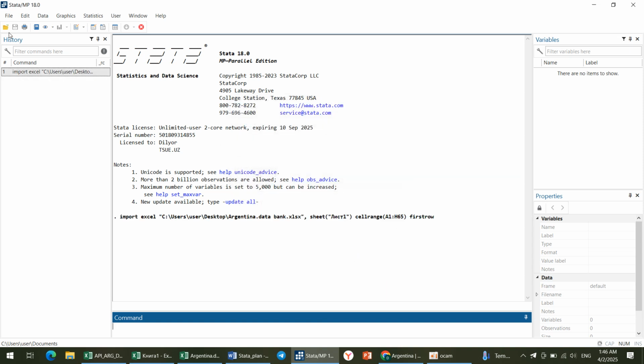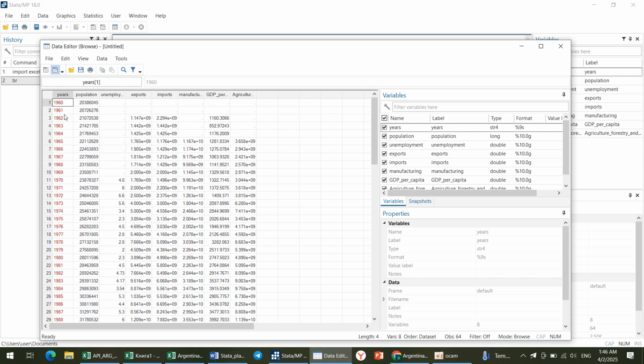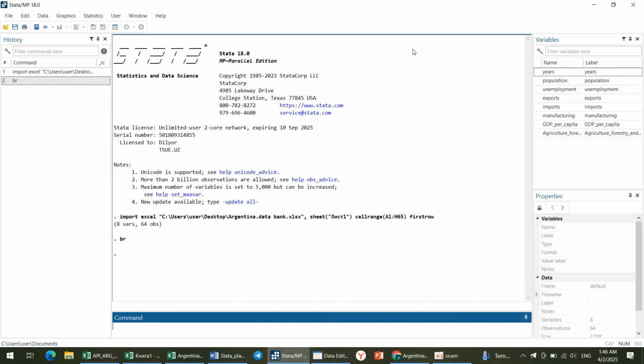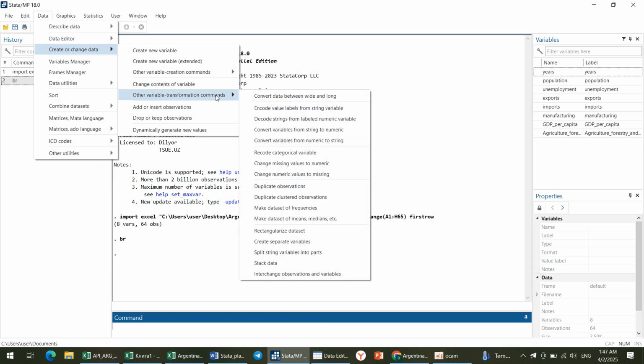Okay, and browse it. Now we can see there is red colored data, and Stata doesn't accept this kind of information, so we correct this data. We convert variables from string to numeric.